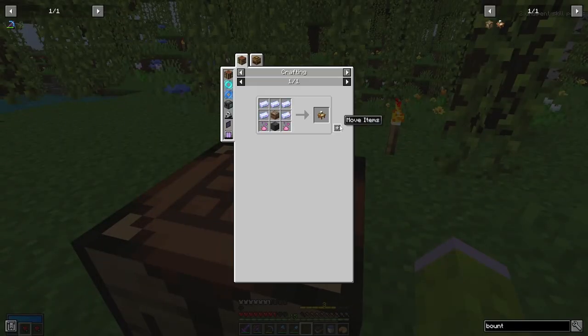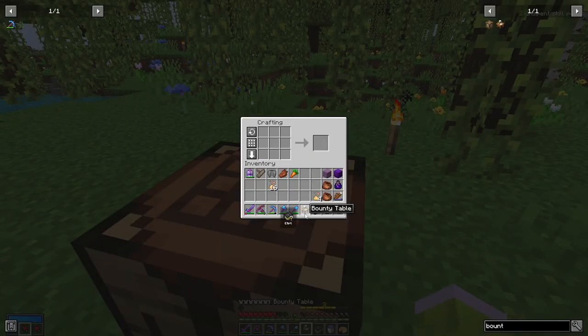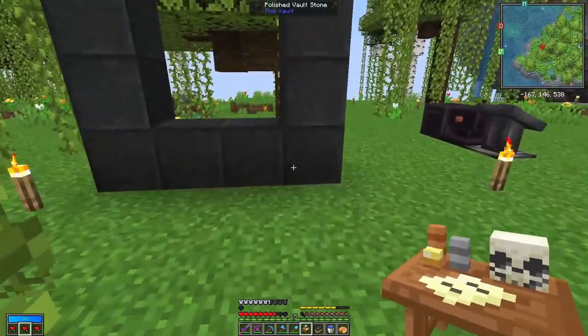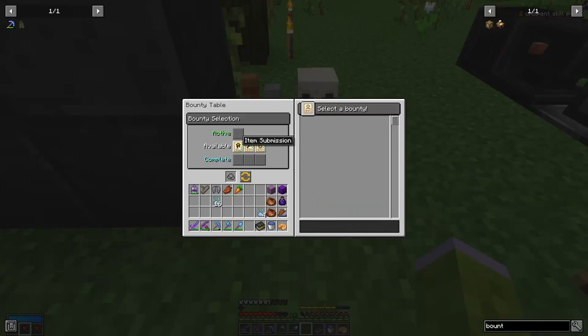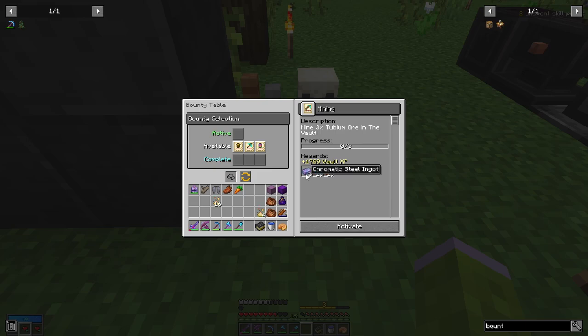Bounty table. Yeah, let's do that. And let's put that here because we need that when we go in the vault. We have a mining one and an item submission one. Let's see what it says. Mine three tabium ore in the vault. Tabium, oh my goodness. I've never seen that before yet. That will last a while until our vault level is better. Submit 93 chromatic iron ingot at the bounty. That sounds as if we could do that.